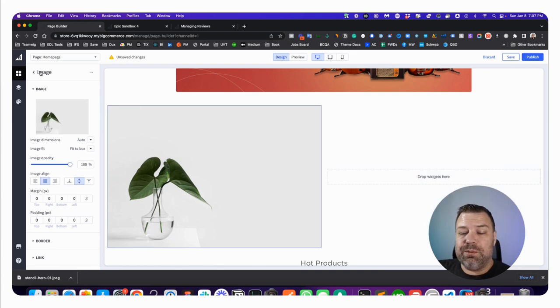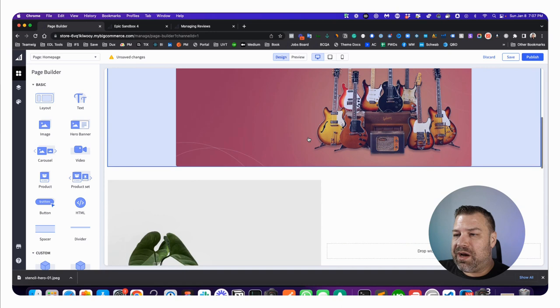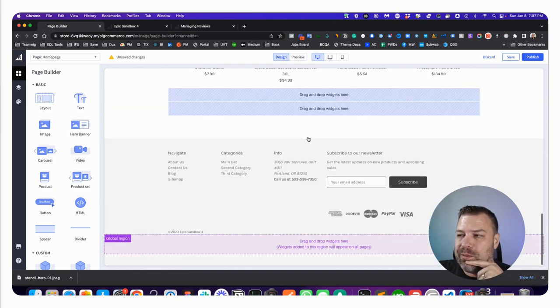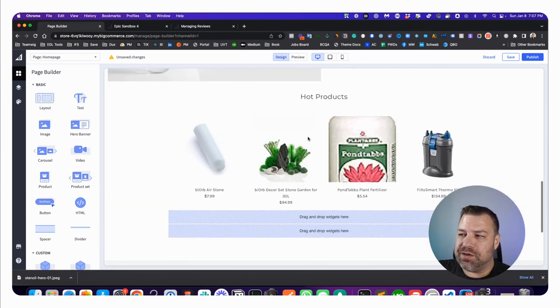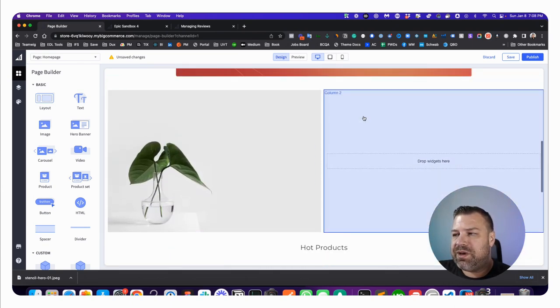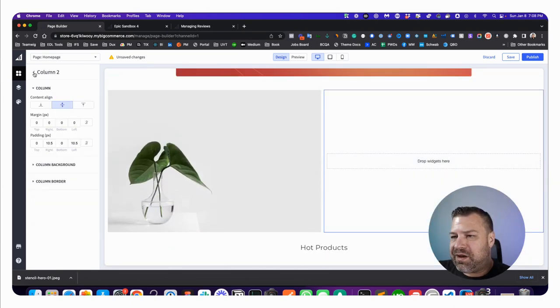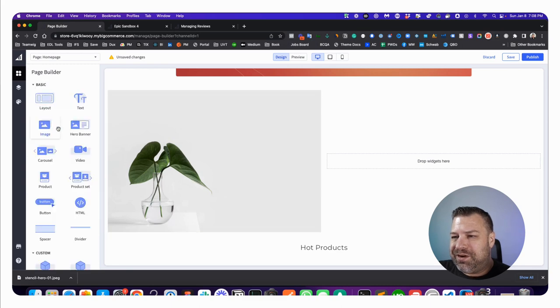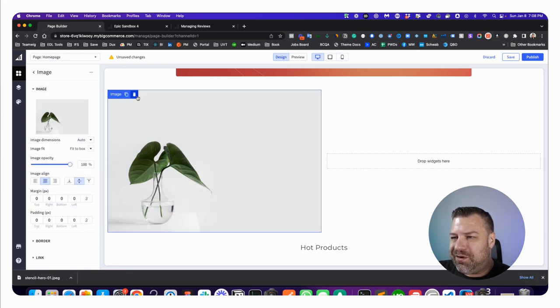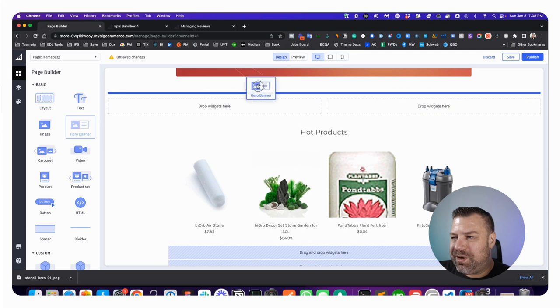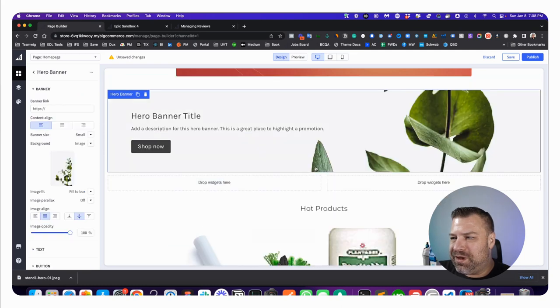So this is just a little bit of an introduction as to how you edit your homepage. We went over a little bit for header, footer, colors, and how to get content in between. Obviously, I could keep on going here all day long. Oh, you can also use this hero banner here, and that's pretty cool. And that gives you an image with some text. Man, there's just all kinds of stuff that you can do with it.